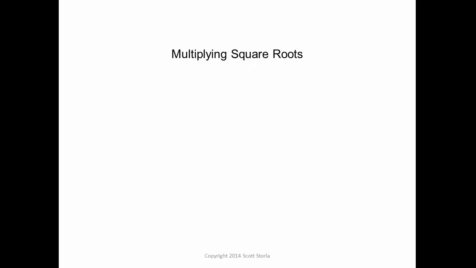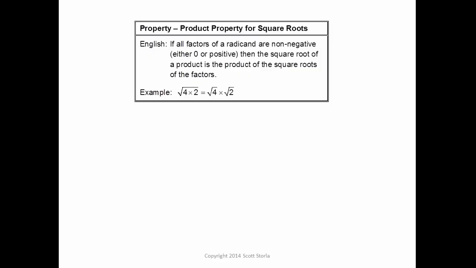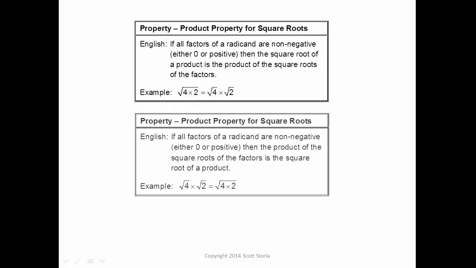In this video, I'm going to go over multiplying square roots. And again, we'll be using the product property, but we'll be using it from the other point of view. In the previous videos, we started with the square root of a product and rewrote it as the product of square roots. In this video, we are going to start with the product of square roots and rewrite it as the square root of a product.